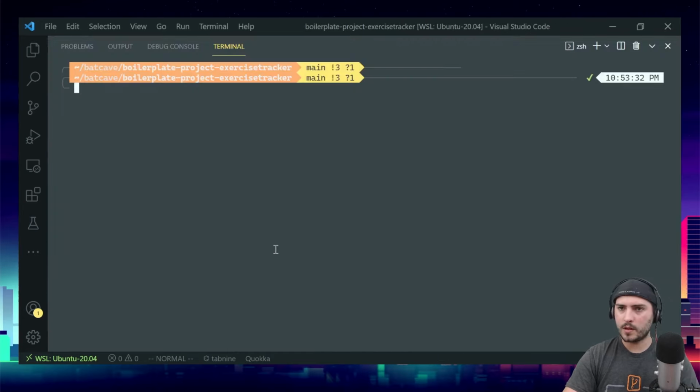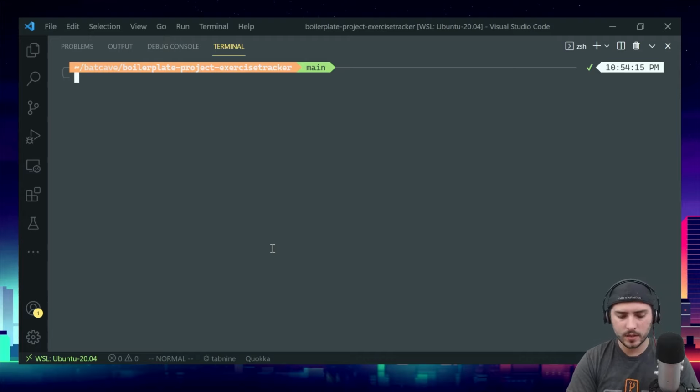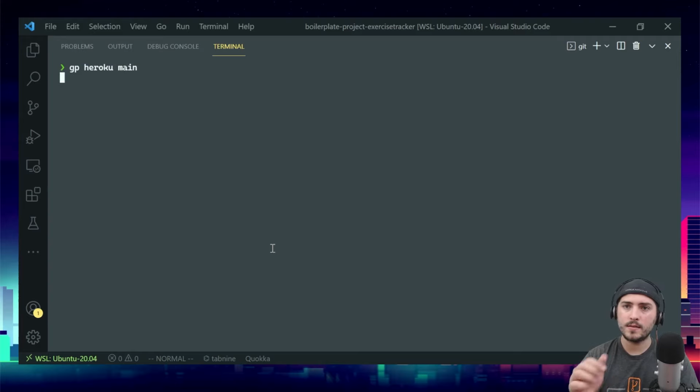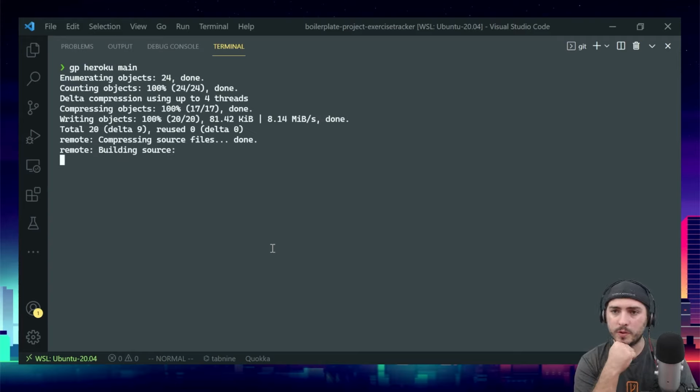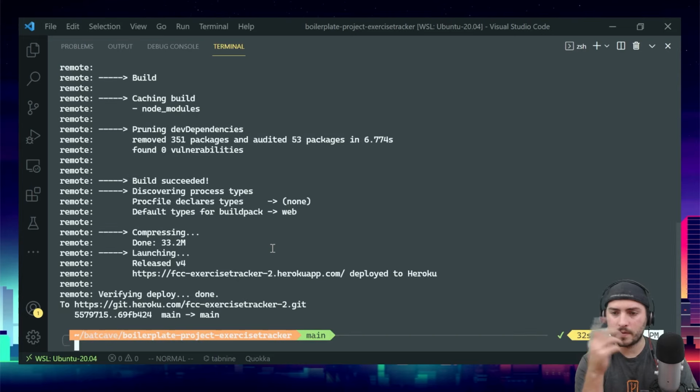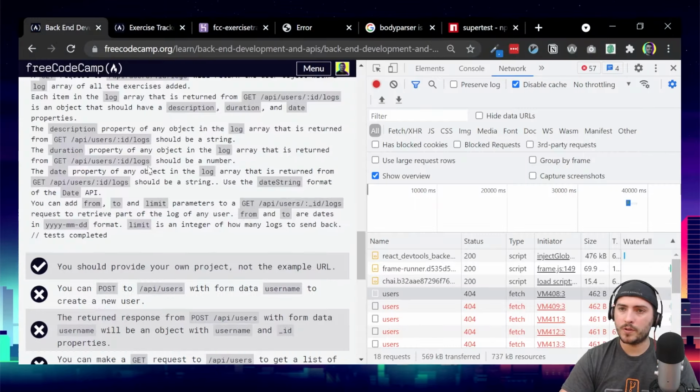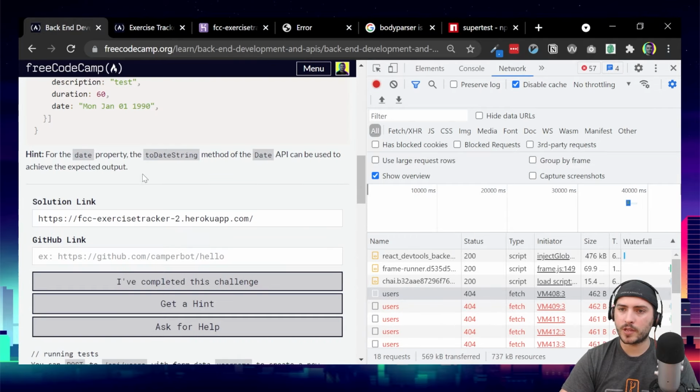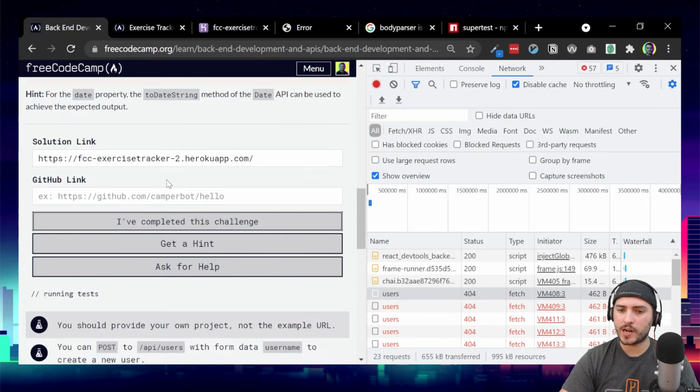And we'll bring this terminal up nice and big so everybody can see. And what we have to do is git push heroku main, and this is going to trigger a deployment. And there it is. So let's go over to our little freeCodeCamp section here. Click that we completed the challenge.